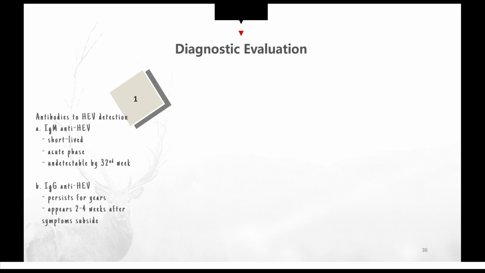So, how to diagnose hepatitis E? Similar to other viral hepatitis that we have mentioned, the screening is demonstration of antibodies against hepatitis E. So we have IgM and IgG. IgM is a marker for acute phase, and IgG is a marker for past infection. The methodology for demonstration of antibodies to hepatitis E may be enzyme immunoassay, or a rapid immunochromatographic assay.